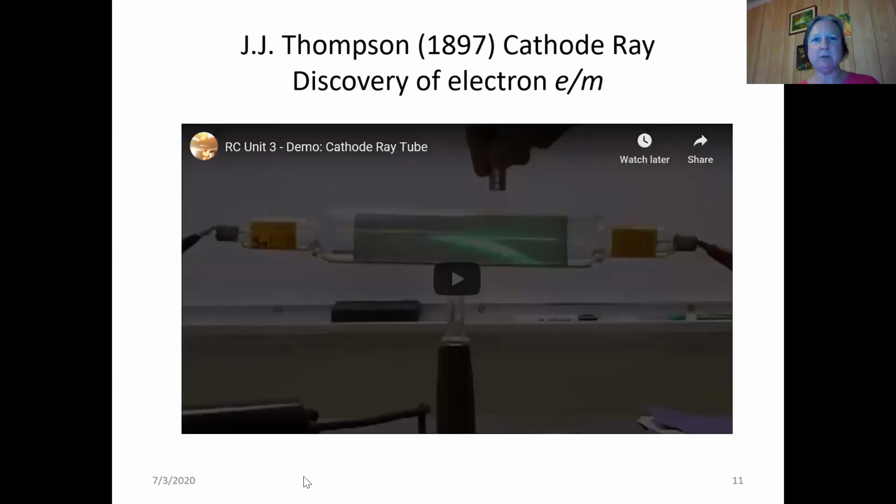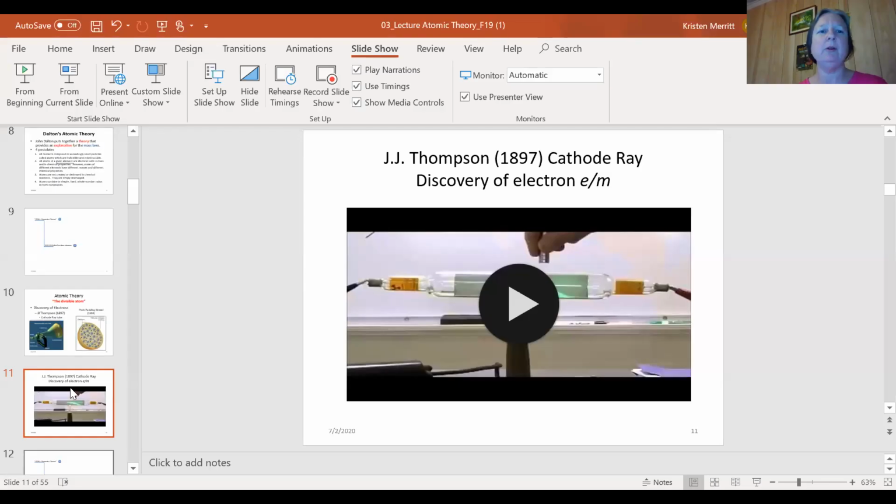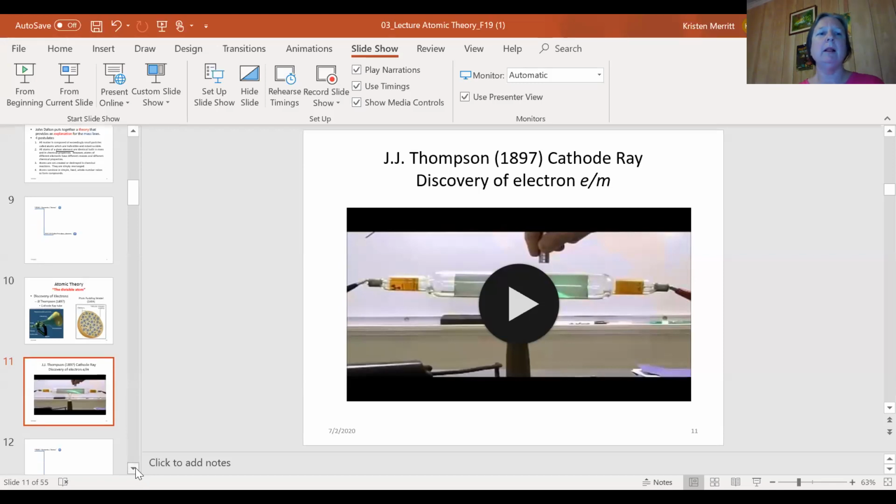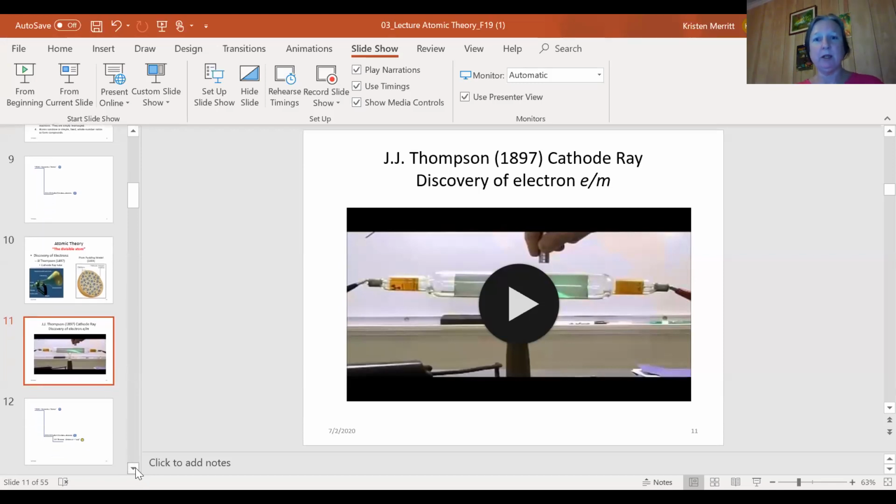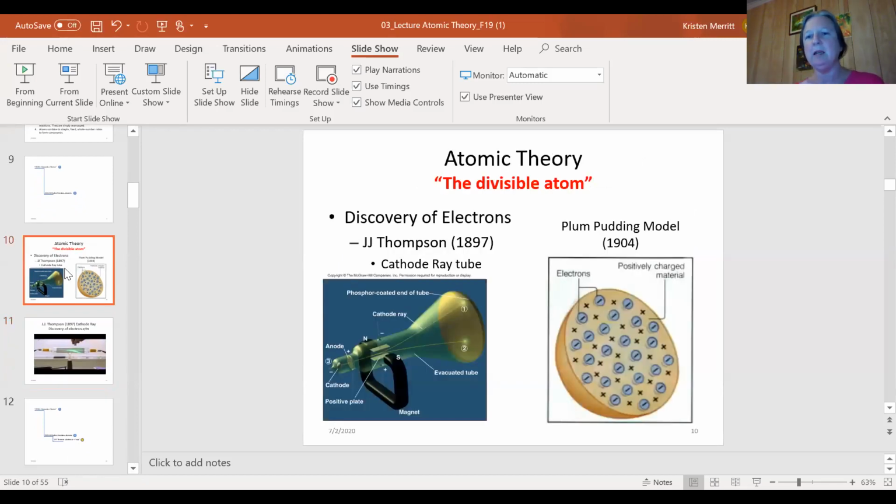Okay, and at that time it was considered that the atom was the smallest particle. However, he knew that an atom is neutral, it's not charged, but something was charged. He knew it had to be part of the atom. He called them corpuscles. They were not called electrons originally. They were called corpuscles, like blood corpuscles. So that was the first discovery of something smaller than an atom. And he thought it was just embedded in a positive matrix. So that was the next version of an atom.